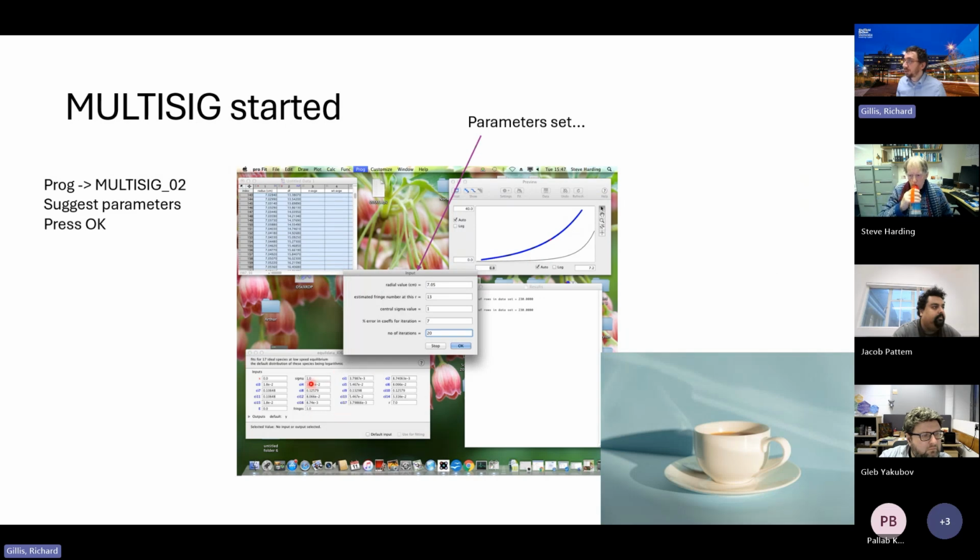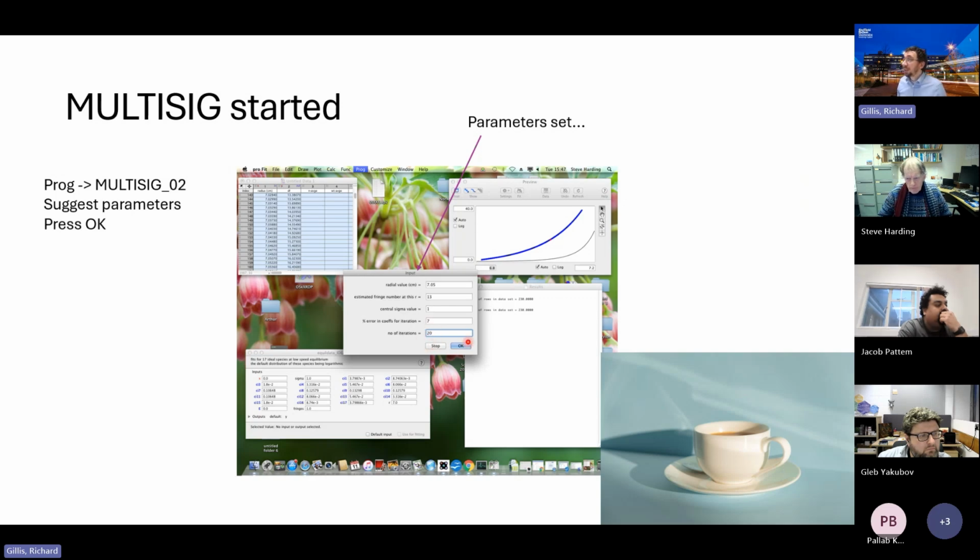So you would have your 17 different concentrations here, as well as baseline. You set your sigma. Your radial value is where on the line you want to base your fit. So in this one, this is 7.05. So it's around about here. Usually you want it about there. And then what concentration you think it is, it doesn't really matter. Don't worry about central sigma, I'll show you what that means in a bit. This says how much error you should put in when it's re-randomizing and how many iterations.